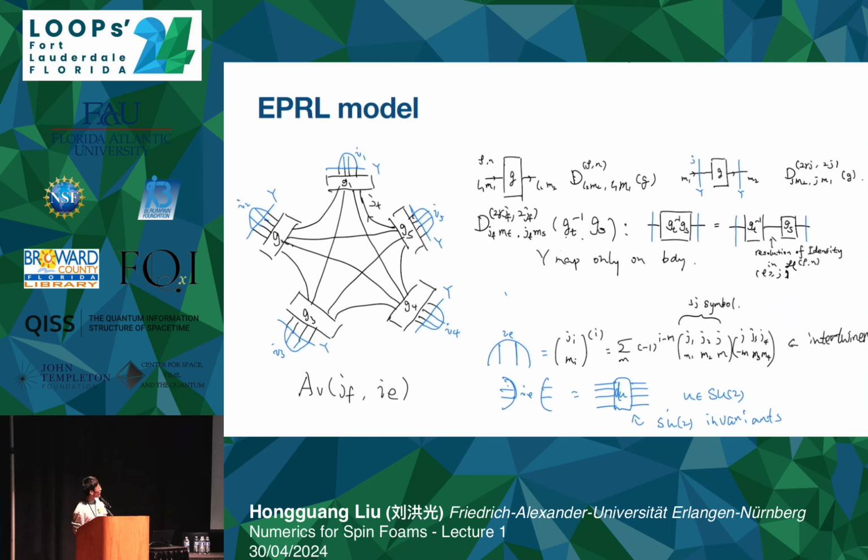For the SU2 boundary, we know the boundary state is spin network states. We have the gauge group SU2, and we have the invariant states, which are given by the intertwiners. So this is basically a graph for the vertex amplitude, which is only labeled by the spin for each face of the boundary link, and also the intertwiners. So in total, we have 15 numbers: 10 spins, and 5 nodes, which have 5 intertwiner labels.